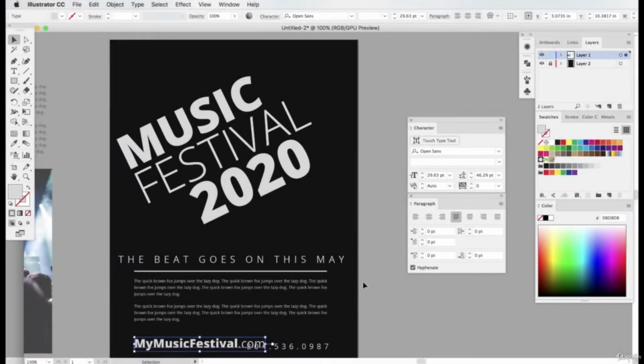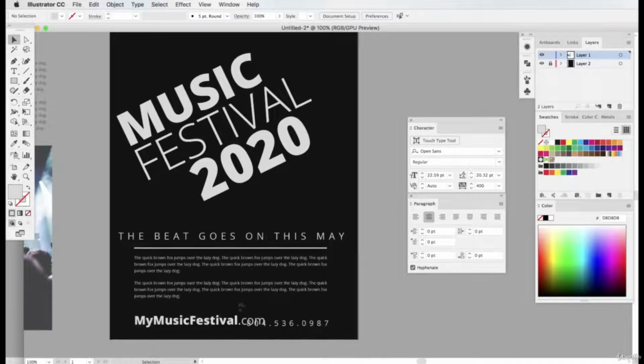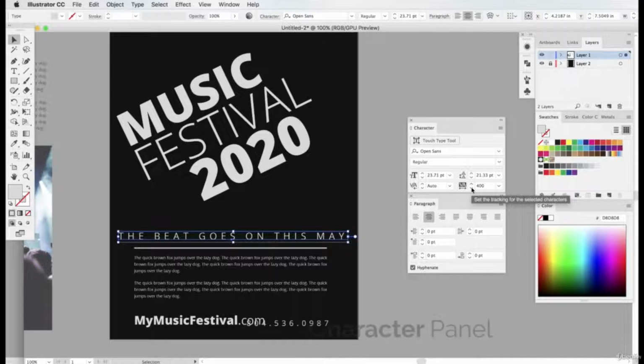So I'm starting to make this poster a little bit more realistic. I just swapped out some of the text for some more realistic, believable text, not just sample text. And so I'm going to play around a little bit now that I've typed in some new information. This is a little longer than my sample text, so I'm going to make some adjustments to the kerning, the tracking.